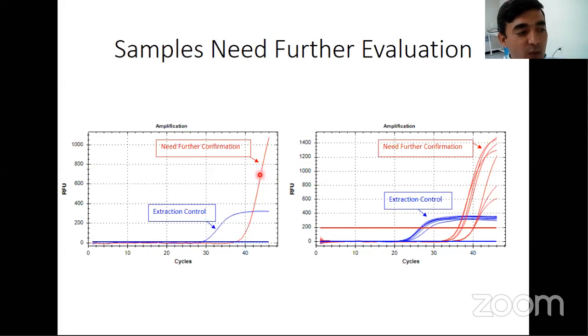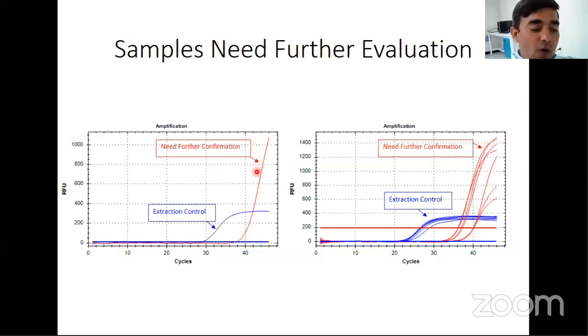Why am I stating that very low viral RNA is present? Because the peak is not taking the proper S shape which is required for the evaluation of this process, if our target is detected and present in the sample.